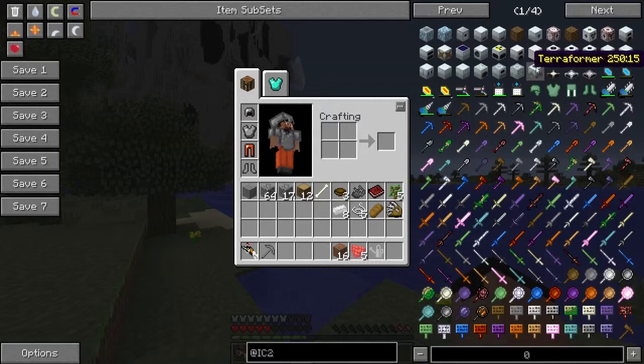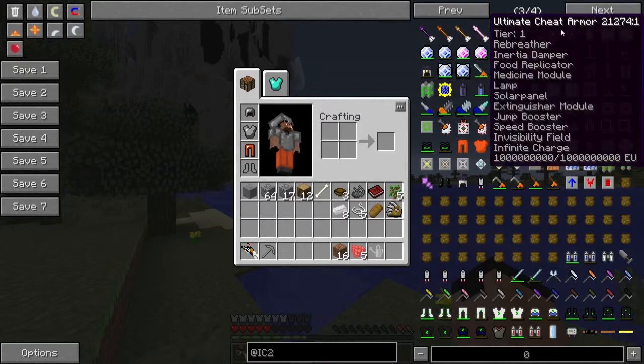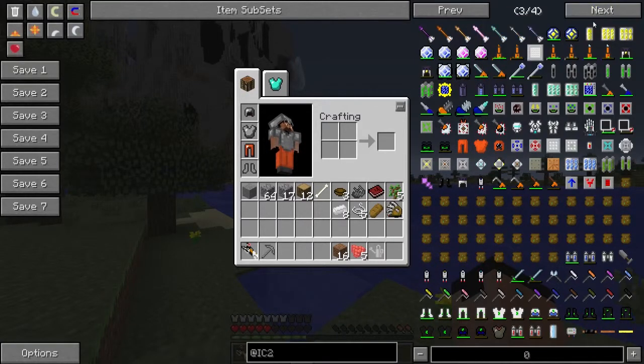And then there are some other things associated with it, like the power saw and the power drill. And then these are part of a different mod, but they go along with it because you can just stand on these charge pads, either the static, the crystallizer, or the lapitronic, and they'll insert energy into your stuff. Then you have your ultimate cheat armor, which you wear like a chest plate, and then that's GregTech. Actually, no.